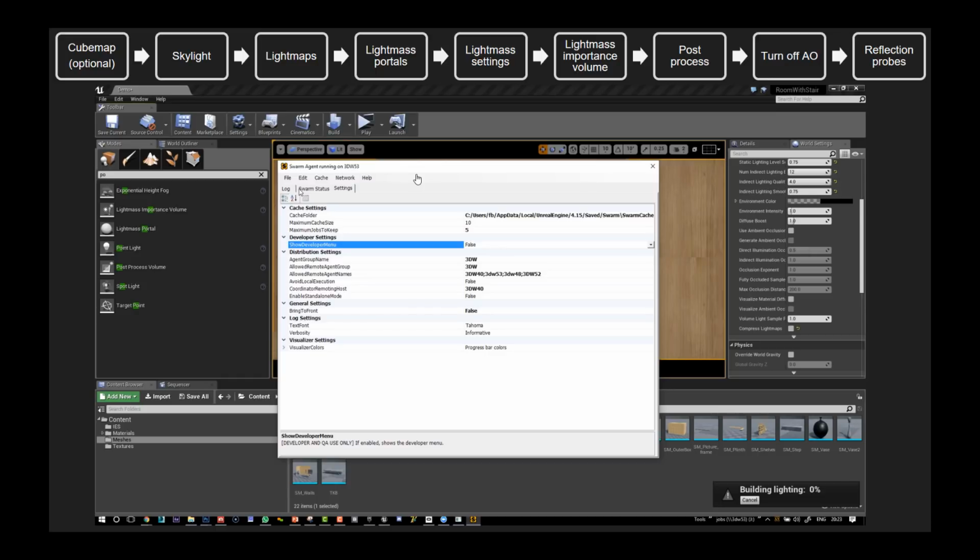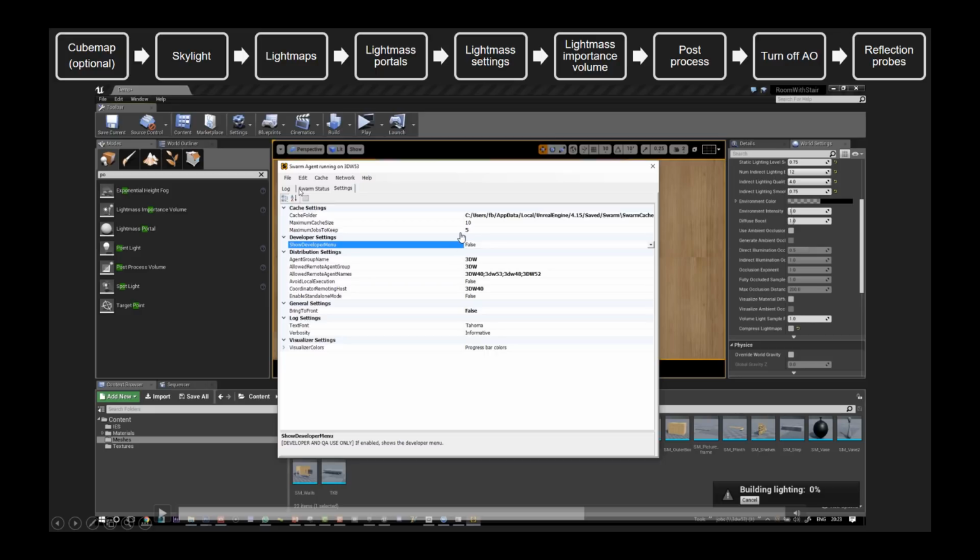But also, when Unreal renders the light mass, it throws it out of UE4 into the Swarm Agent. So that's why while this is building lighting, you can still carry on working and use the interface, which is brilliant. This is all handled by a separate program called Swarm Agent. And the network rendering works very, very well. It's really easy. And once it's set up, it's great.